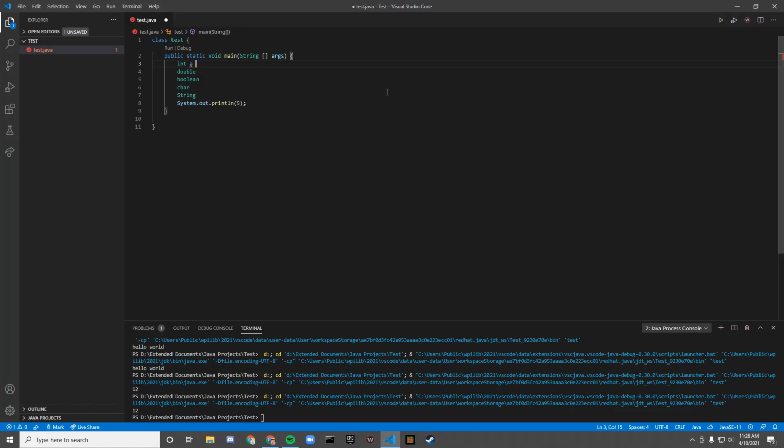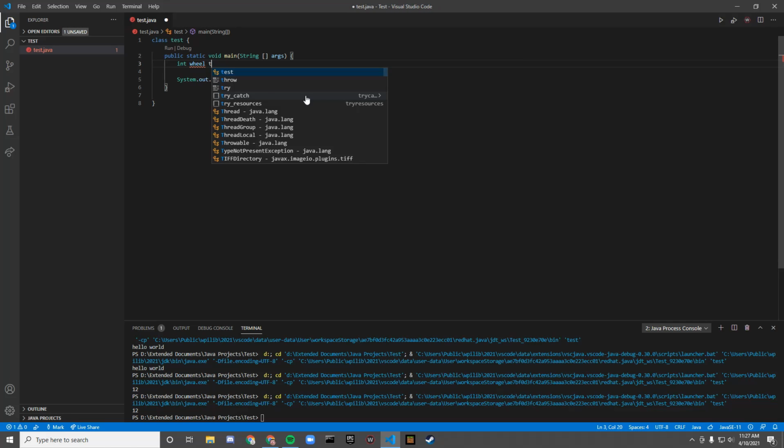That's all it is. So how we declare these variables is we need to first say the type, then the variable name. So we're going to call it A. We could, though, if we wanted, call it wheel radius. And something important to note is that these variable names have to be one word, right? You can't do wheel space radius. That just gets kind of funky. So they need to be one word.